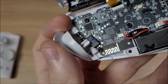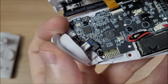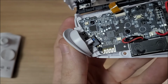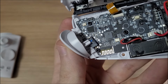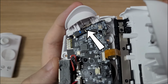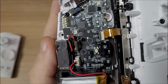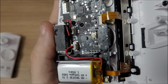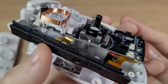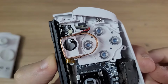As I mentioned before, the M6HD has ARM switches. These are high quality switches. And we can see that the triggers have a metal pivot. On the other side, we can see the Hall effect sensor and the NFC reader.